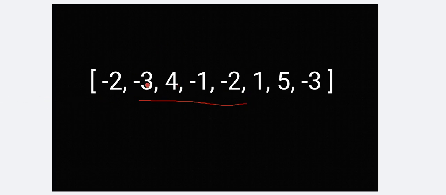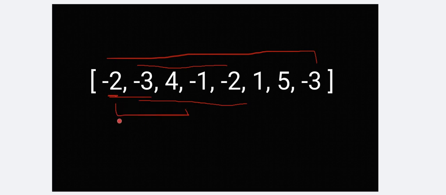A subarray is always a contiguous section of an array. So this entire thing can also be called a subarray. If I start from here, and I end here, this is also a subarray. This section is also a subarray. Similarly, I can start at 3 and end at some place, so this would be a subarray, right? The sum of this subarray, for example, would be 1, 0 and minus 2. Similarly, the sum of this subarray would be 6, right? So we have to output the maximum sum of a subarray.